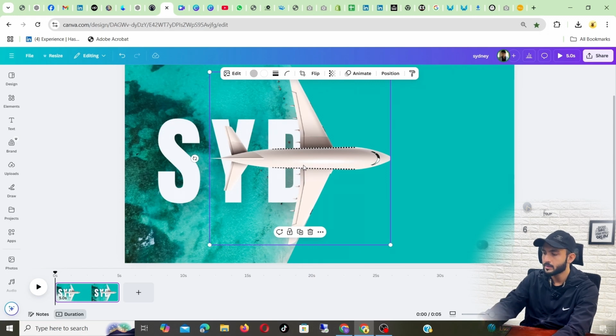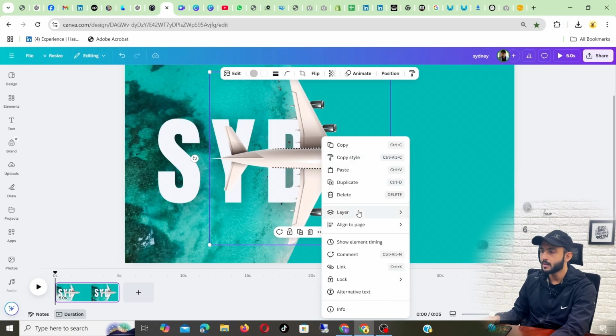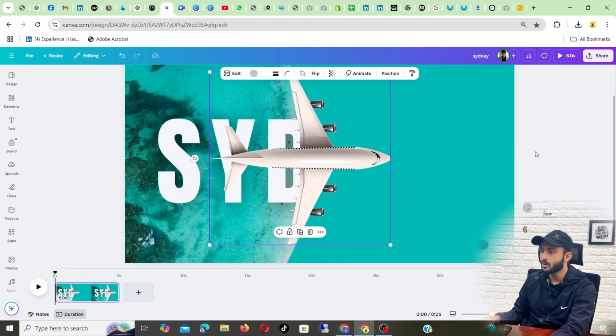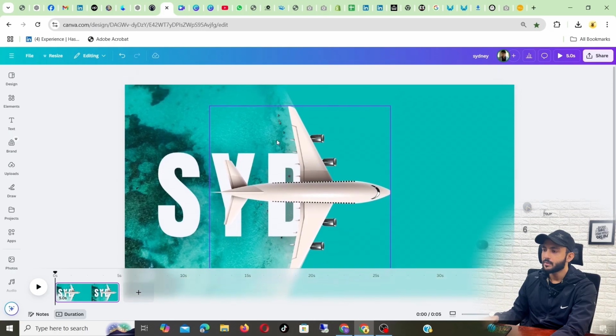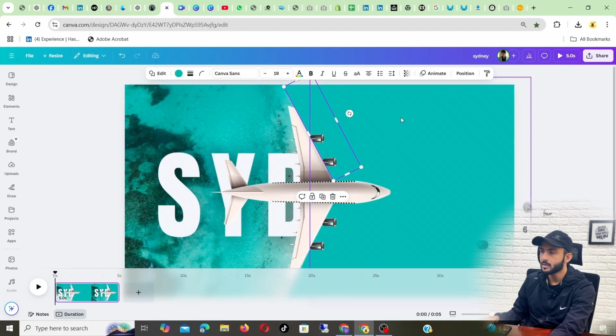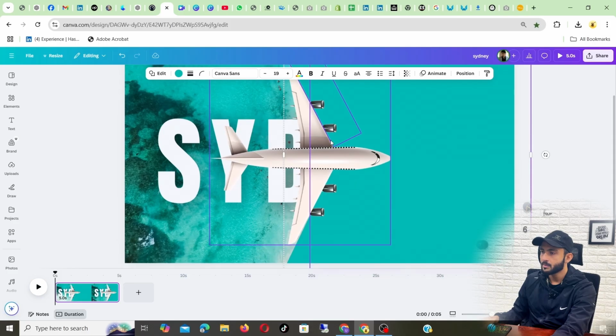Now what we can do is bring the plane to the top again. So just press Control and the right bracket, and that will bring the plane upward, or you can click again on the layers and bring it to the top. Okay, now the plane is covering the full area along with these shapes. Now we want to select all these shapes that we have done: the big shape, and then the plane, and then the other shapes as well.